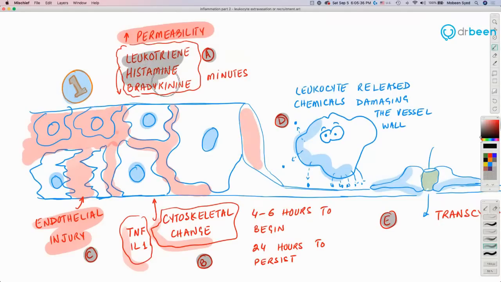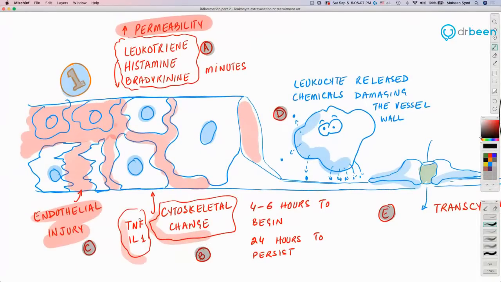So when these chemical substances are present, they work on the venular ends of the blood vessels, and they cause these cells to shrink. When the endothelial cells shrink, that causes gaps to appear between them. Through these gaps, substances and fluids can come out. So this is called increased permeability. So the permeability is increased, number one, by these substances. Number two, what happens is that tumor necrosis factor and interleukin 1.